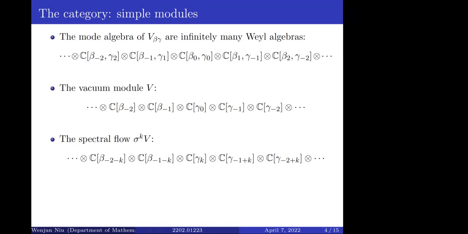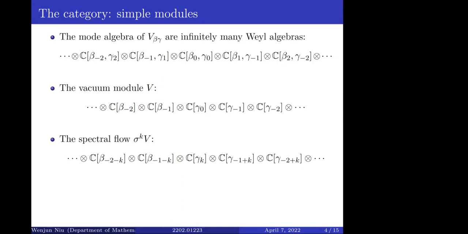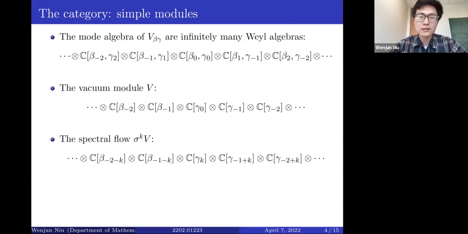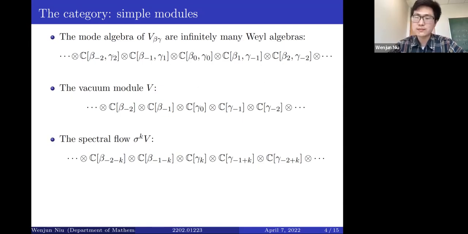In 3D, are you taking your theory with the boundary or just the bulk part? Yeah, so there are two ways to understand this. Our approach is that we take a Neumann boundary condition, and we take our line operator and let it stick to the boundary. Then the line operator becomes a module of the boundary VOA. And beta gamma is the boundary VOA that we consider, which appears on this Neumann boundary condition. So just one boundary, right? Yes, it's just one boundary.